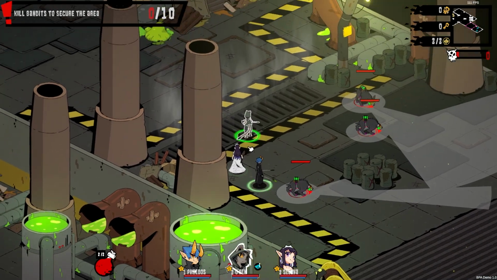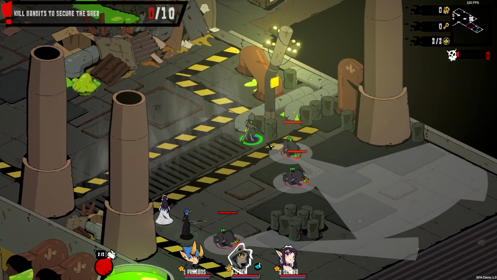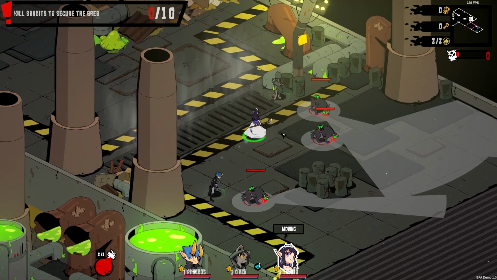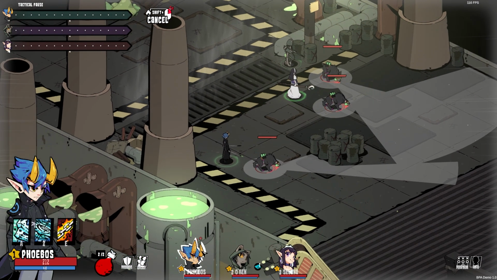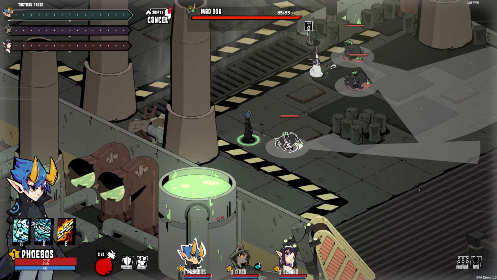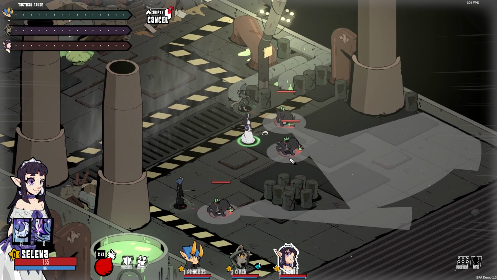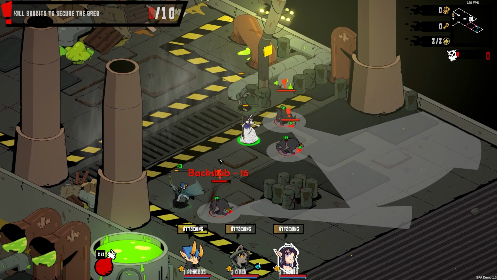Here we go. And you can go over here, and these don't react to us at all because apparently these dogs don't hear so well. And over here, just to set up perfectly, press space. I want you to get that backstab here. You get the backstab on this, you get the backstab on this, and hopefully we can time them all simultaneously.